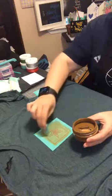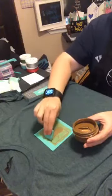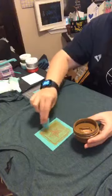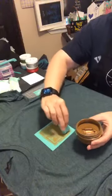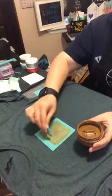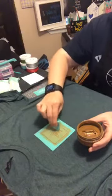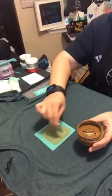Once you start doing this, it's so much fun. You're going to love it. So I don't have to go too fast because it's ink and it's not going to dry that fast. So I really want to get nice and covered right through the screen of my transfer. And what you just heard is my Cricut press telling me it is nice and hot because we're going to have to heat set this.